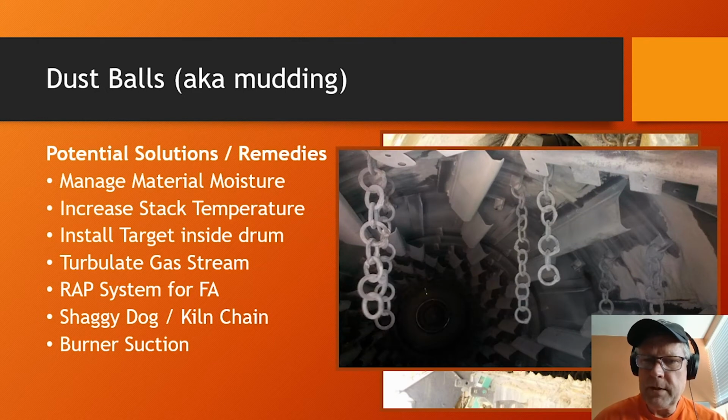So there's some kiln chains on the inside of a drum that just, again, flop around and knock on the dust so that it doesn't actually build up. So all of them, or a combination of some of these, typically takes care of the problem. If it doesn't, then unfortunately you have to move on to a different source. So you have to know which product from which source is causing the problem. And if you cannot eliminate the problem, you'll have to eliminate the product.